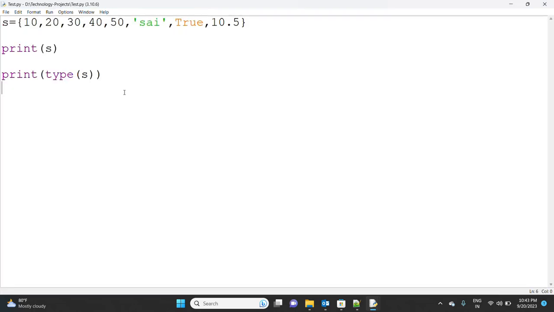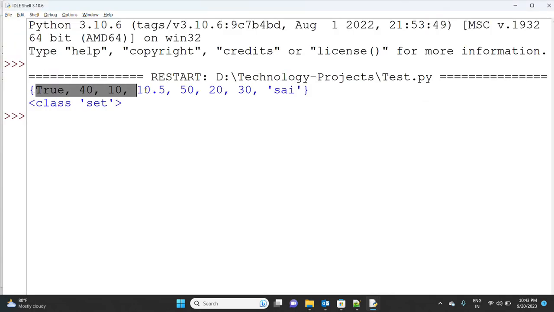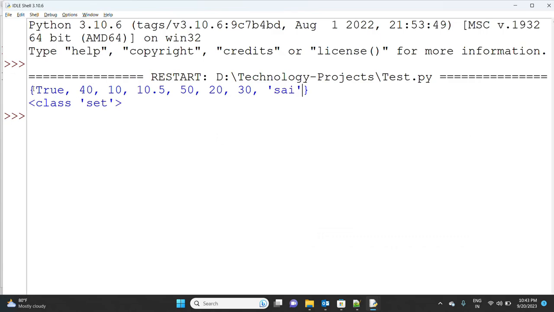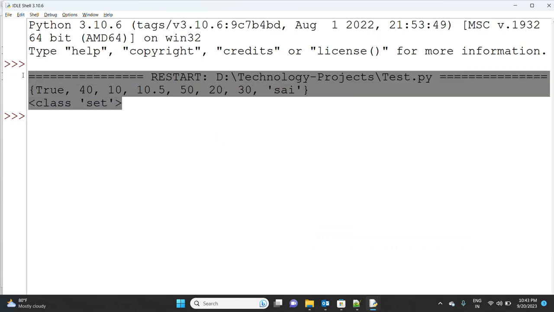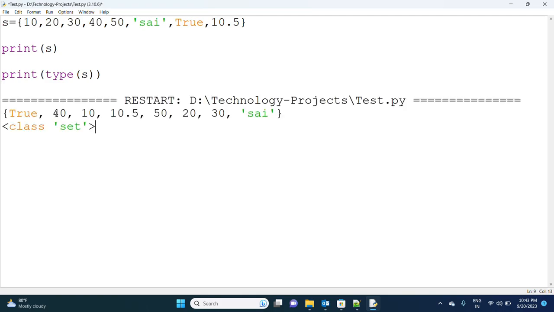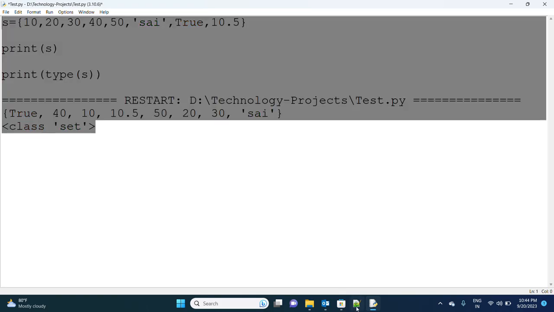But if you observe here, in the way I have given the elements, in the same way I'm not getting them. It varies from platform to platform. In my system, if I'm taking these elements, I'm getting this order. But it is not sure that if you execute the same program on every computer, it will give the same output. Based on the system, the output will change, right?